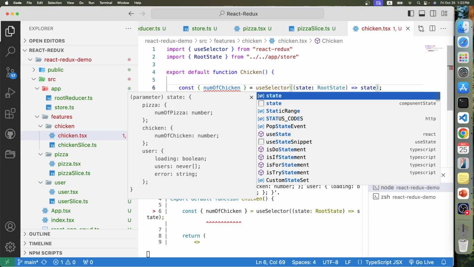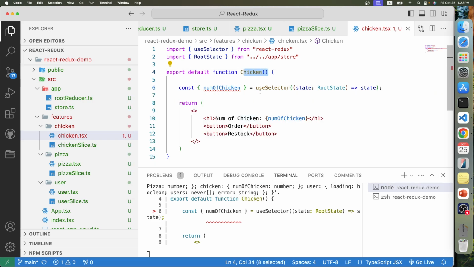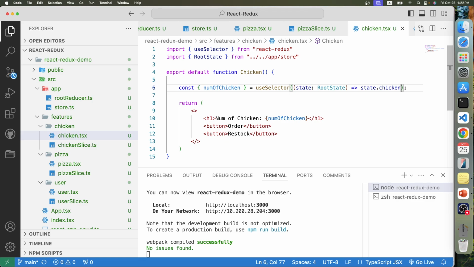For this chicken, it will re-render on everything being updated inside the state, even though I don't use it. So usually we will match to specific fields of the state.